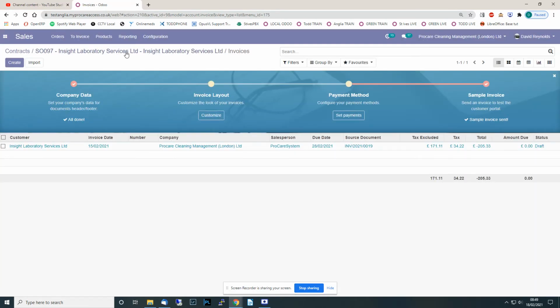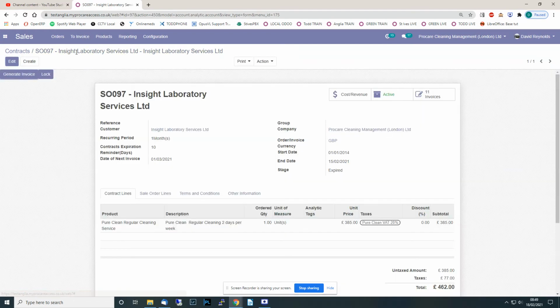Before we go on, let's just look at the contract again. You can see that the contract is now finished, got the end date, and it's marked as expired.